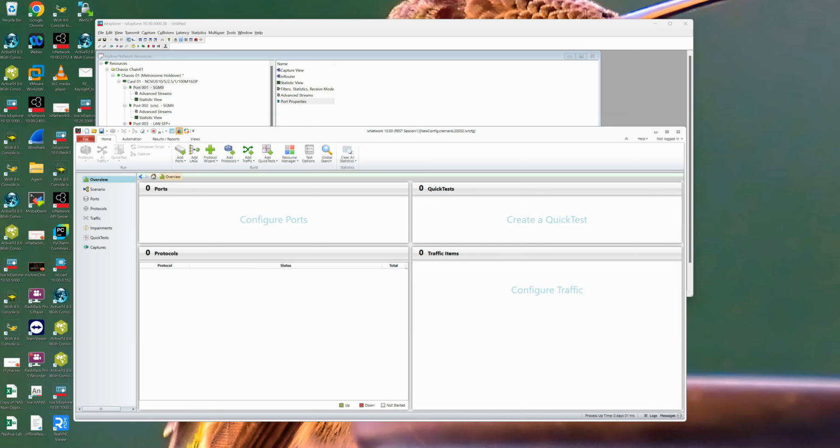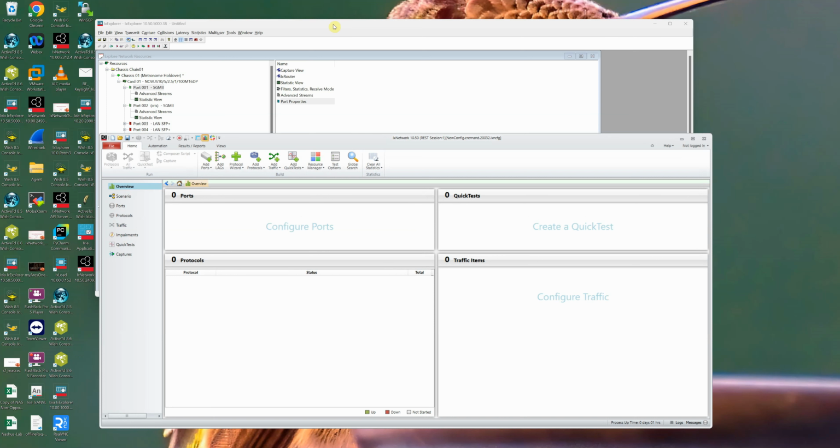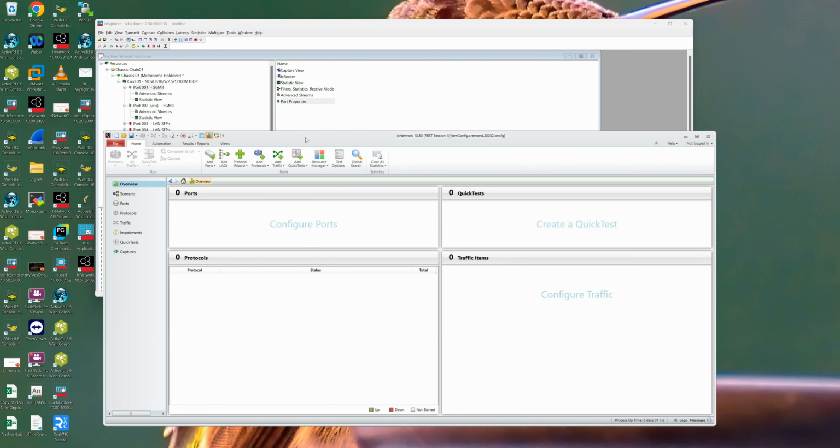Today, I'm just going to demonstrate how quick and easy it is to use our new interface, which is the 10BASE-T1S. Right now, you can see on the screen I have two applications that we use: one is IxExplore, and the other one is IxNetwork. I'm going to show how to send traffic using IxNetwork.